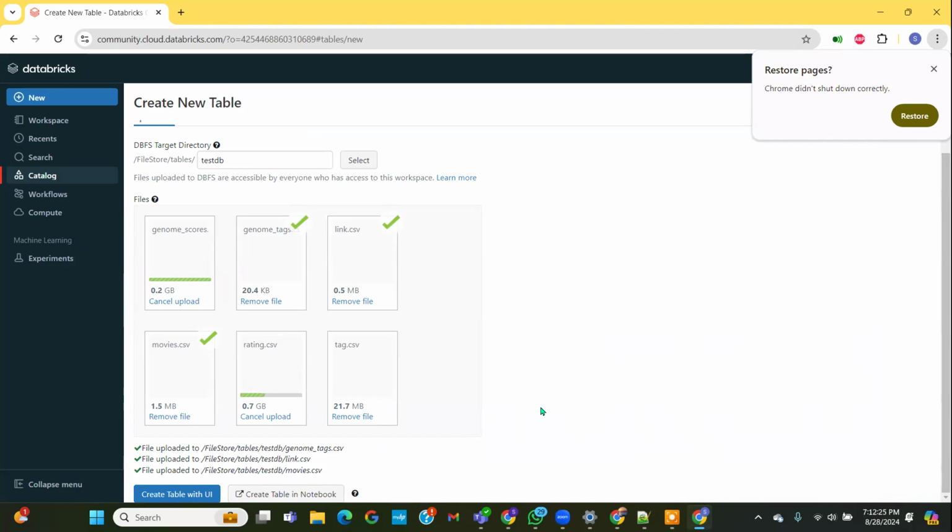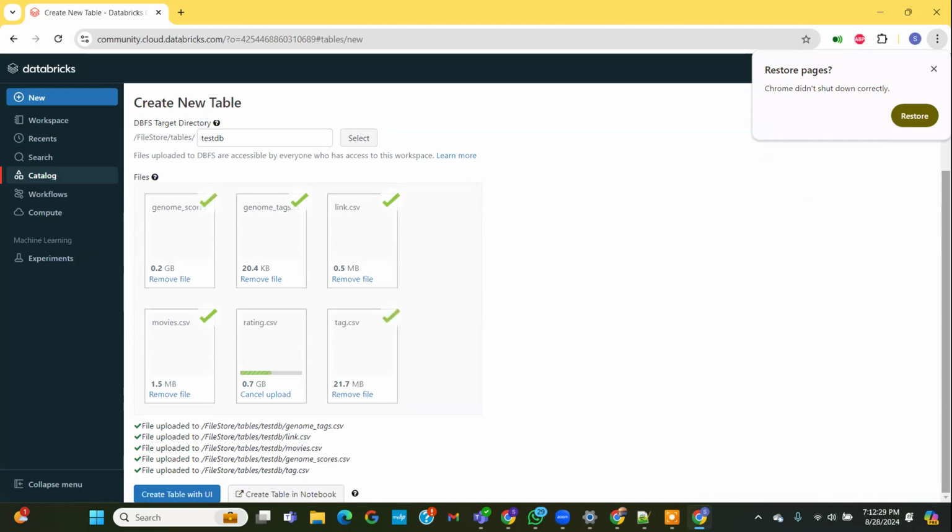And what about this one, Create table with UI? This means we don't have to worry about those. When you click that, it will automatically create a notebook for you, and then it will generate some code to access this file. It's the same thing: access this file, read and create that in the table. So it just creates a notebook for you to load this file into a database table.